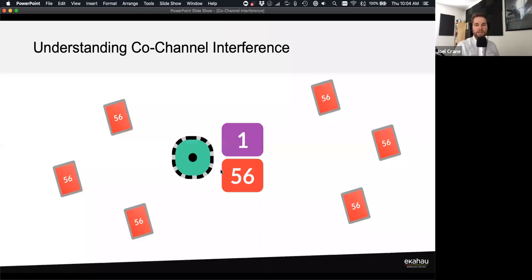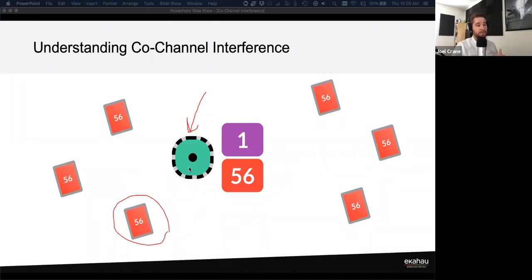And so what a conversation typically looks like, let's say that we have an access point that needs to send some data to, let's say, this iPad right here. The access point's going to wait until there's nothing talking on the channel. It's going to wait for an opportunity to talk, and then it's going to transmit its data, and then the iPad is going to reply with an ACK or an acknowledgement. So it's this constant process.